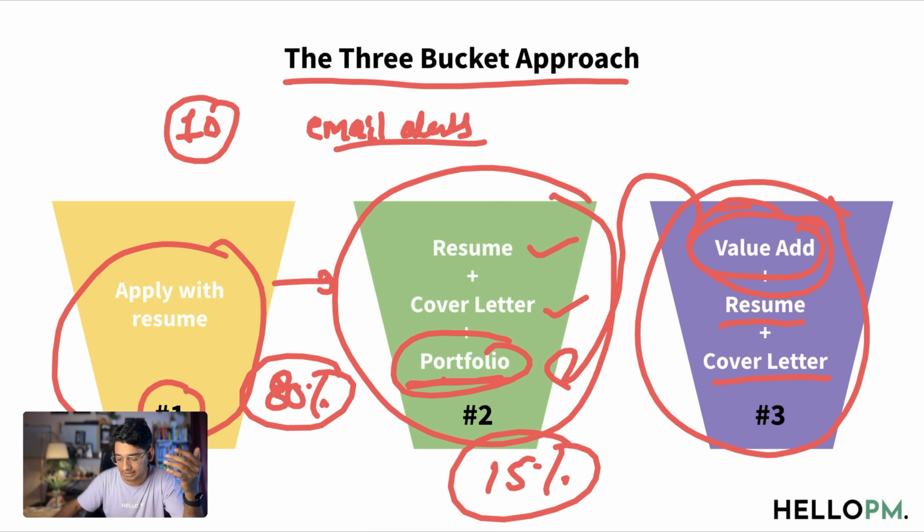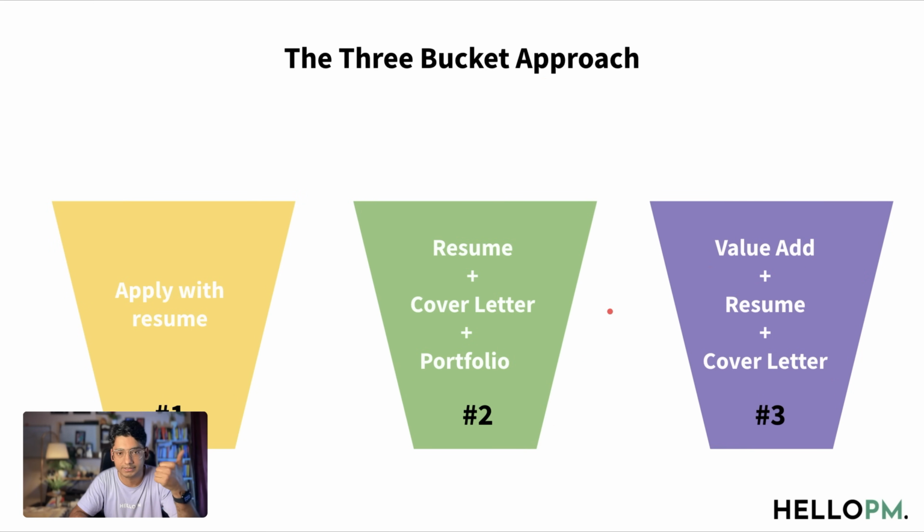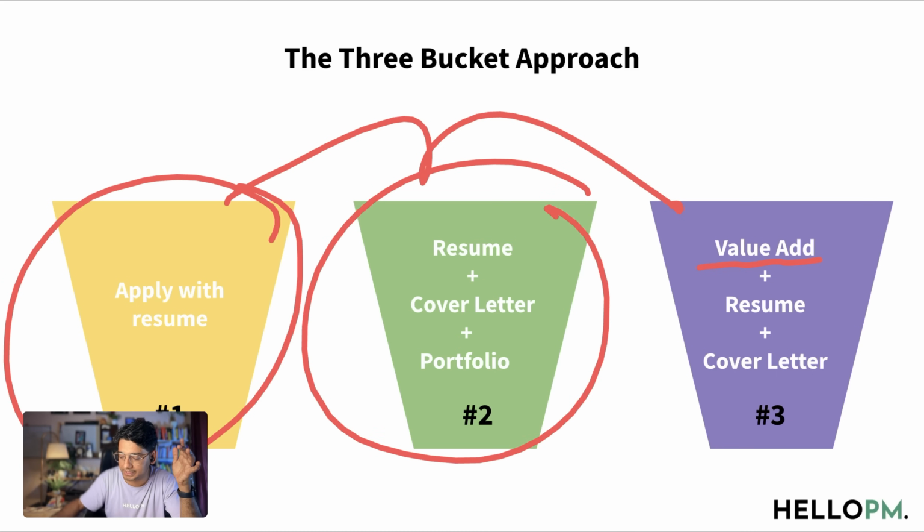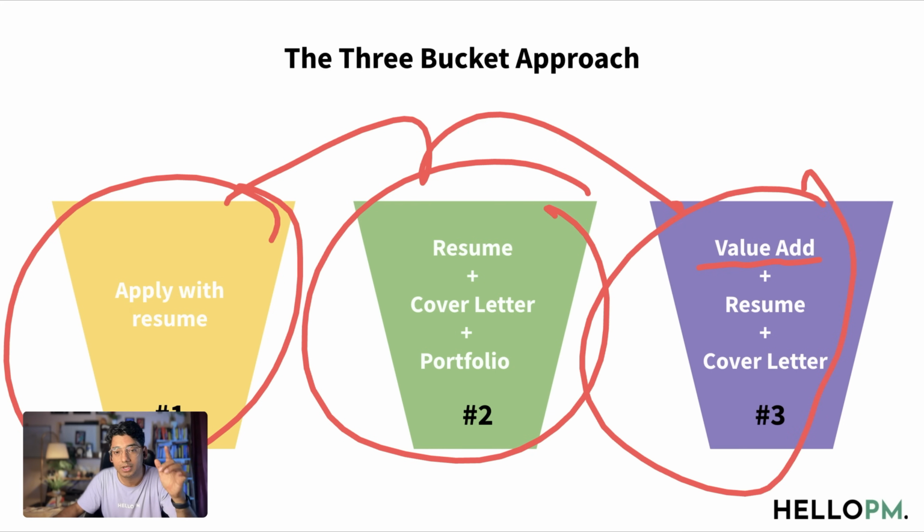This works for a simple reason: when you send work to any company, they understand that you are genuinely interested in the opportunity, and you have already showcased your talent by showing them a clear value add. So if you follow the three bucket approach, this is for the majority of companies, this is for some companies, this is for the most relevant companies, I'm sure you will be able to get a job.